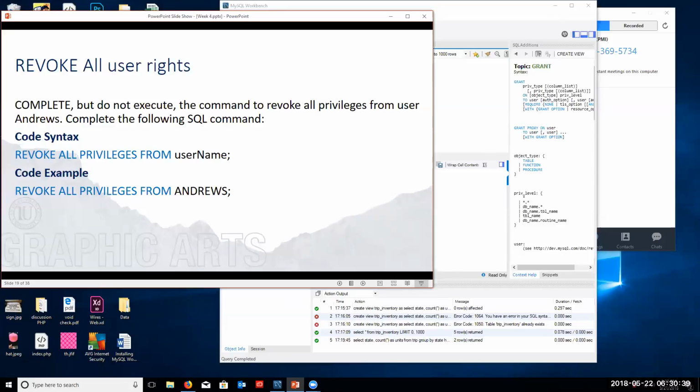And then finally you get to revoking all user rights. You would use something like this if your customer called you 6 months later and said, we had to let one of our employees go. He had access to some confidential information. We want to make sure that he can't access that data any longer.